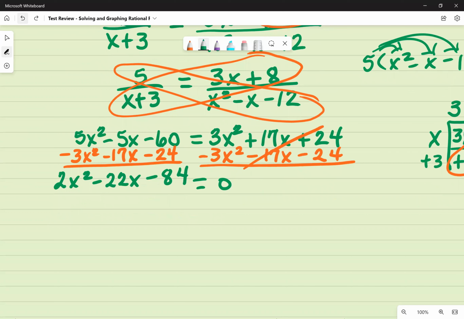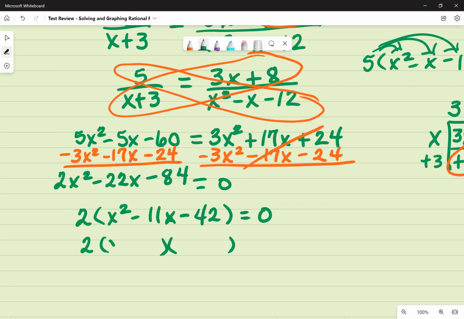Okay, so now here I can factor out a GCF of 2, and I'm left with x squared minus 11x minus 42, and I'm going to set that equal to 0. And I notice inside of the parentheses, I can further simplify. So if I'm guessing and checking, I know that x times x is x squared. So now I just have to figure out what times what is negative 42, but will also add to give me negative 11. You're going to want to say 6 and 7, but it's not that. So you can go to the side and just figure out factors of 42.